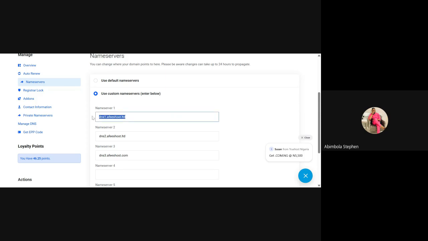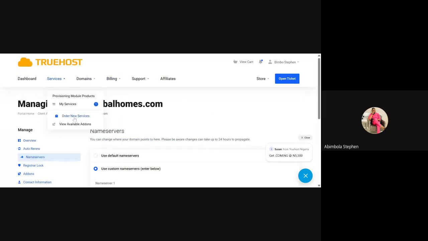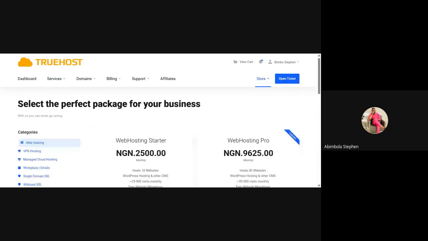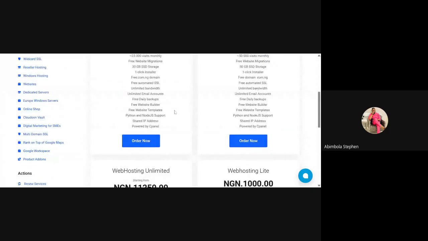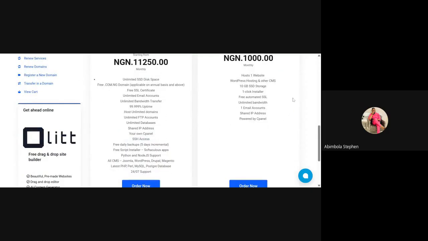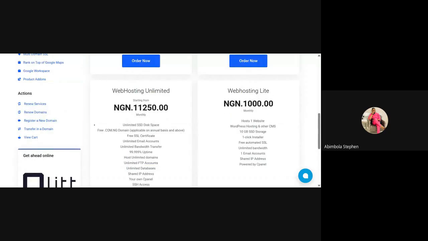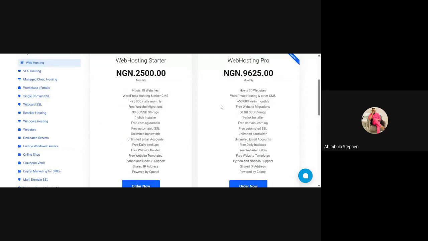Once you put your name servers inside, you can ask me, how do you get your name servers? Once you purchase your server, right? This is how to purchase a server. You go to their services, you see things like this. They list different plans for you, different packages for you. You purchase it. Once you purchase it, you'll get an email where you will see your name server listed, and your cPanel details will be sent to you, right?